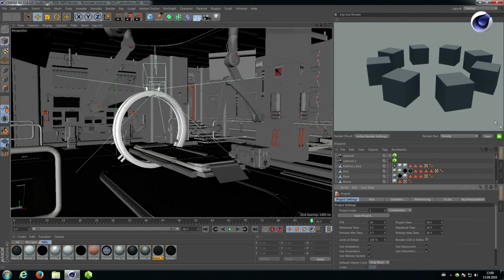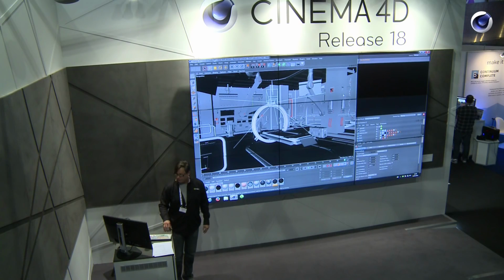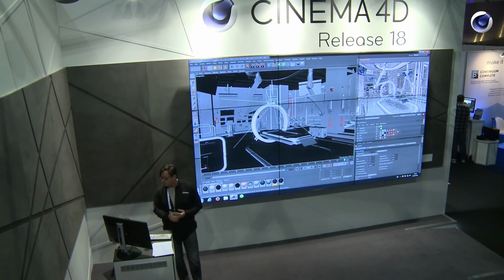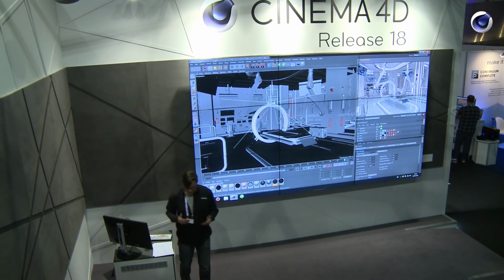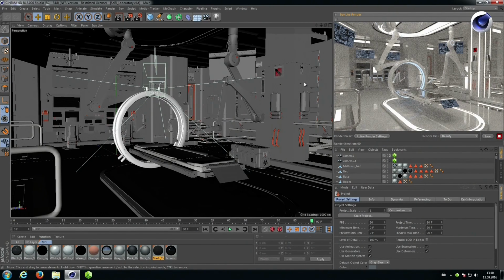So I have the live render window open. It's stopped automatically because it noticed that there's a new scene coming. So this is a quite heavy scene already. It's only indoor. There's no outdoor lighting coming into the scene. And the only light that is created there is from materials that emit light. So there's no actual light source in the scene. That's only materials that have been turned into emissive materials. So after a few seconds, you see already a preview of what you are going to get in the end.